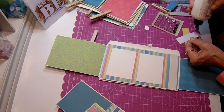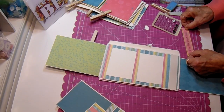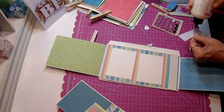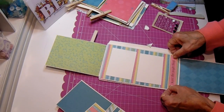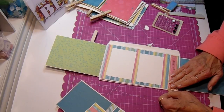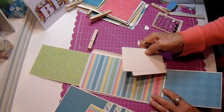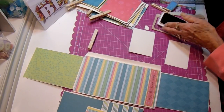This little ephemera piece is going to mount on this yellow. And then it'll go on the white or the cream. Enjoy the simple things. Now, I'm not going to stamp. I'm not going to mount those yet. I want to stamp on them first. I guess I can stamp them now, can't I? Why not? And we'll have that out of the way.